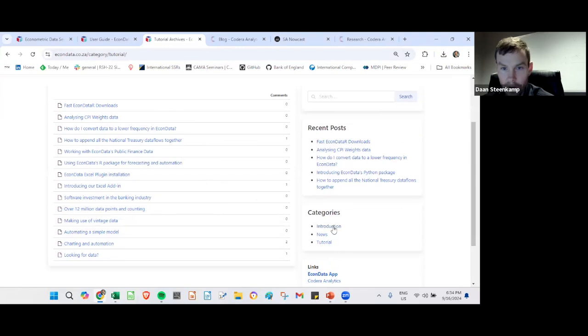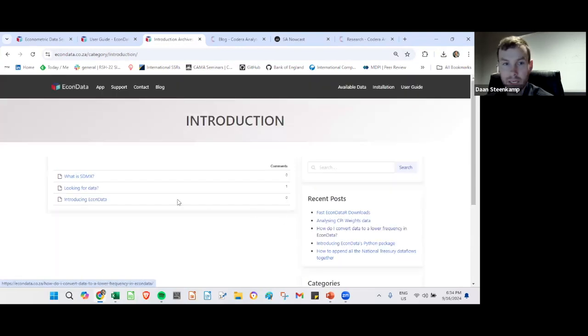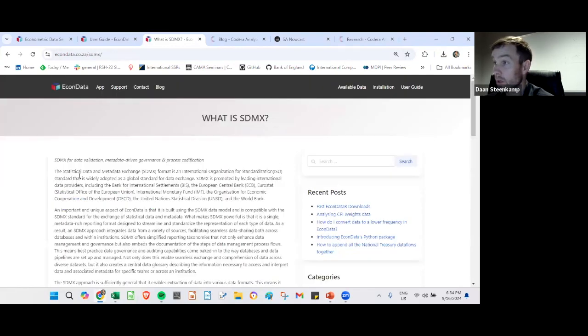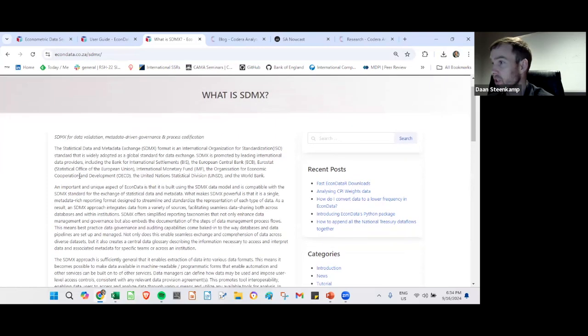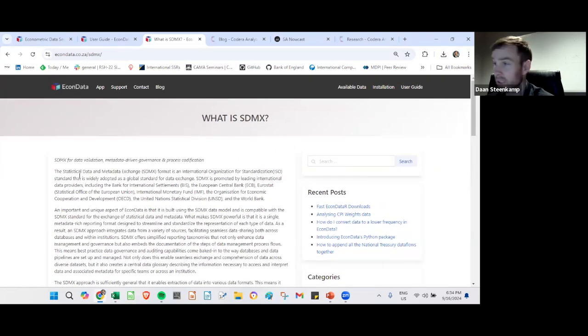So the underlying approach that we are using, the data information model that underlies EconData, is known as SDMX.